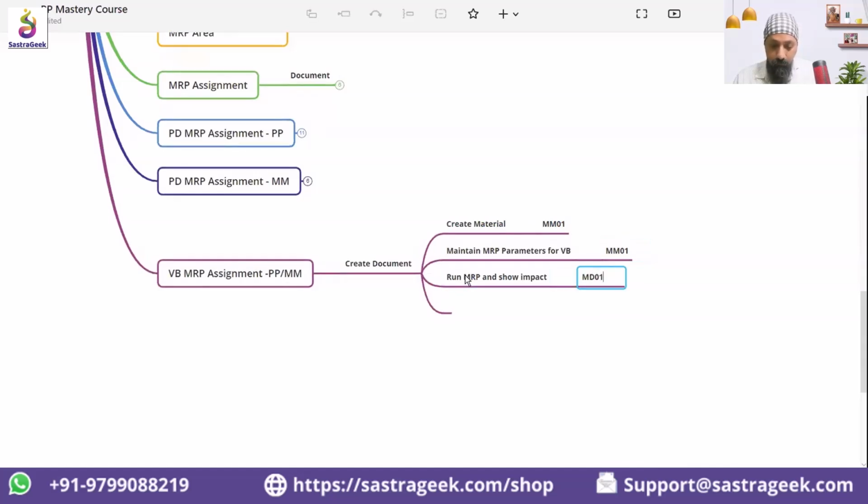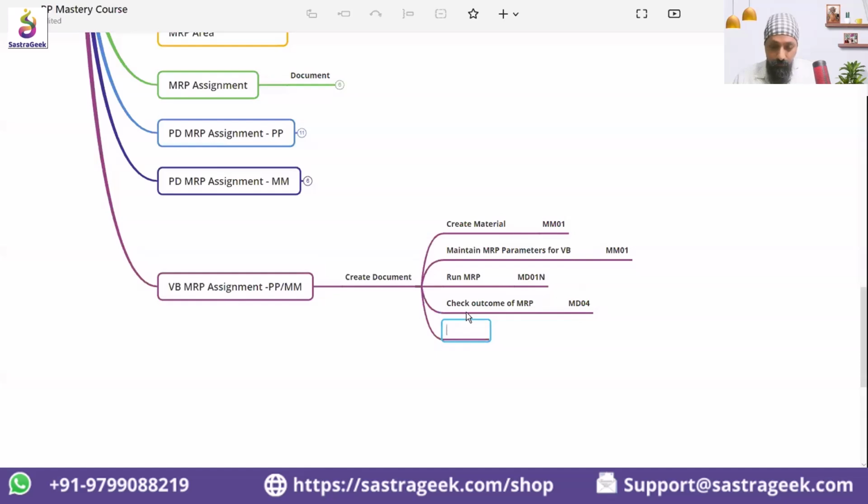Run MRP with MD01N. Check the outcome of MRP with MD04. Delete PR, purchase requisition, if required. You can do it from MD04 itself.